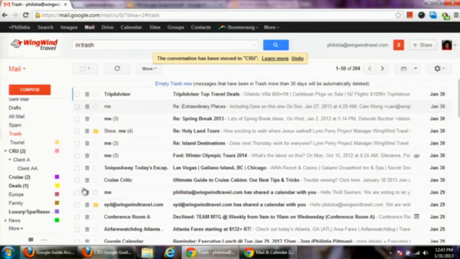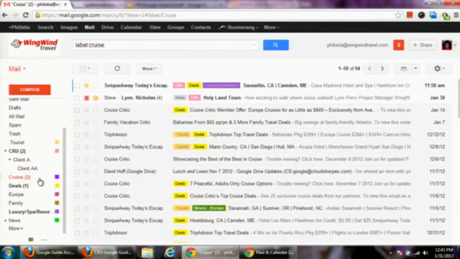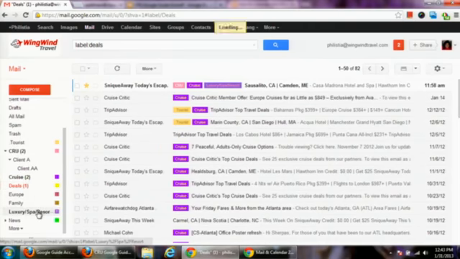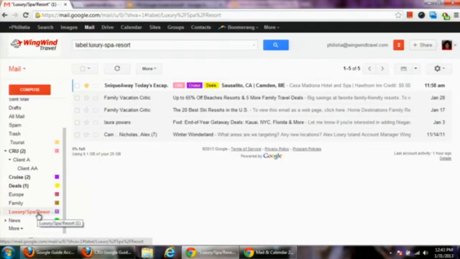When I move it to Crew, it's now restored to Cruise, it's restored to Deals, and it's also in Luxury Spa Resort. So, one copy of a message. If you restore a message, it's restored to all of the labels. If you delete a message, it's deleted from all of the labels. Make sense? Good. All right. I am looking for nodding of heads, so thank you very much.